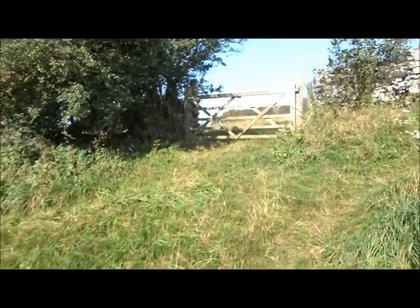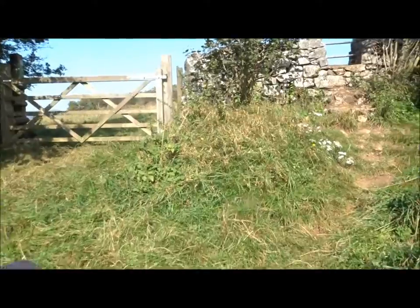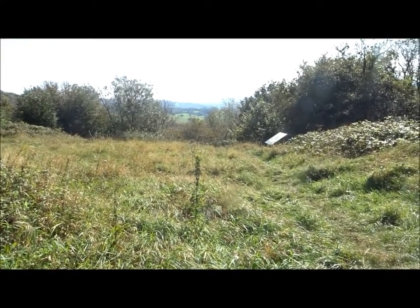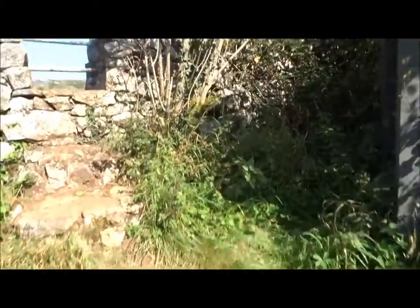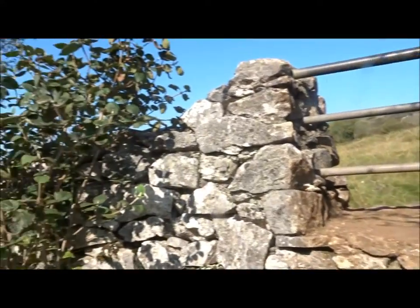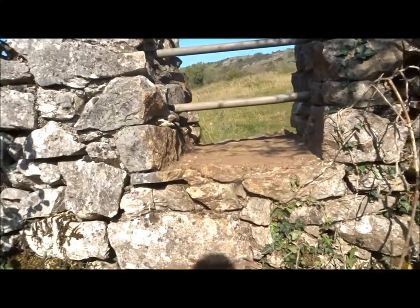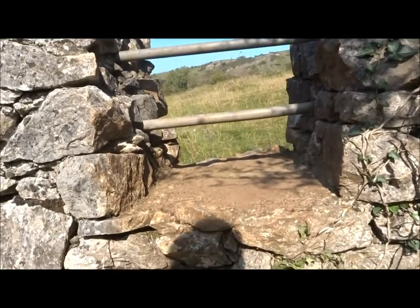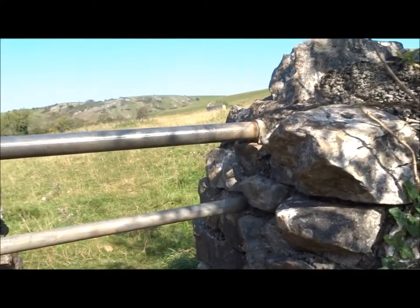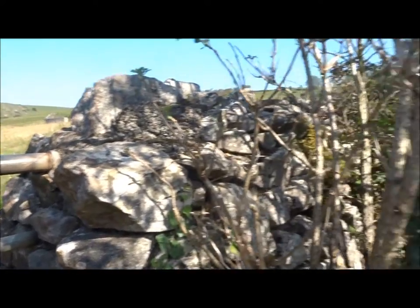So it was worth coming off track a bit from where I'd normally go, straight up to Draycott Sleights. I decided to wander off a bit, and I'll investigate this other lovely bit of woodland on another day. I will look into it tonight, and I might even be doing it tomorrow, because I'm thinking of making the most of the nice weather. And if the buses are running back to normal tomorrow, that's going to give me two extra hours.